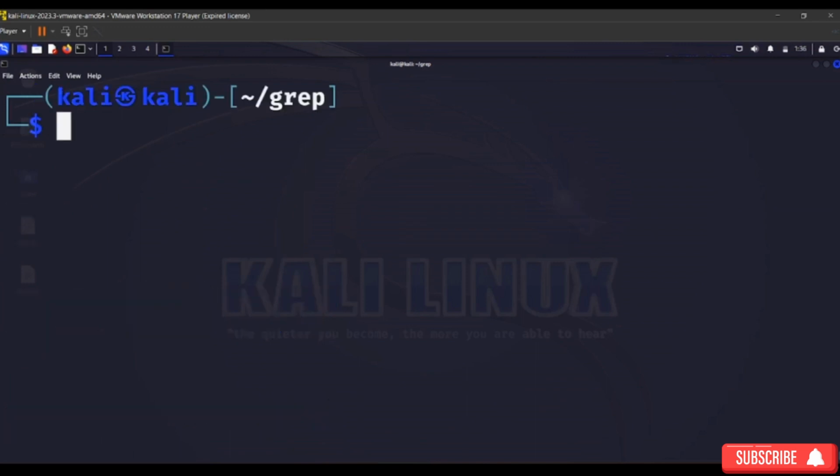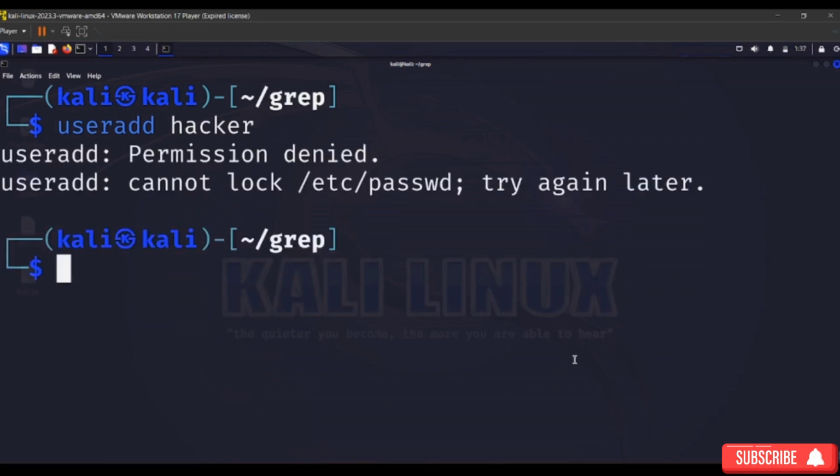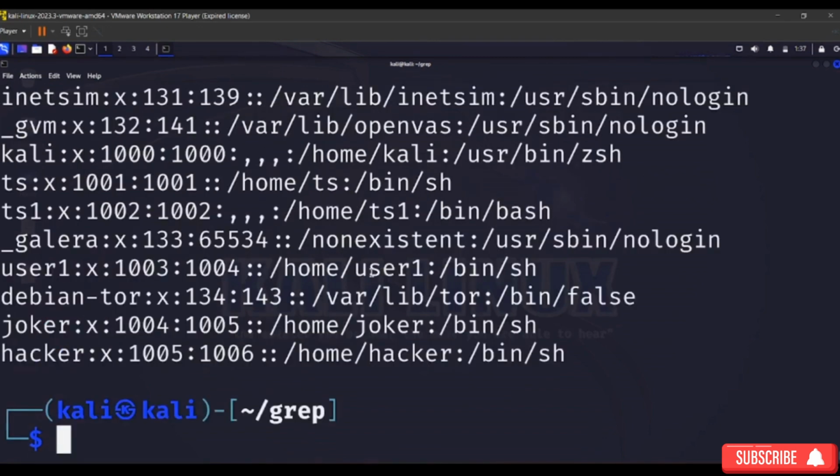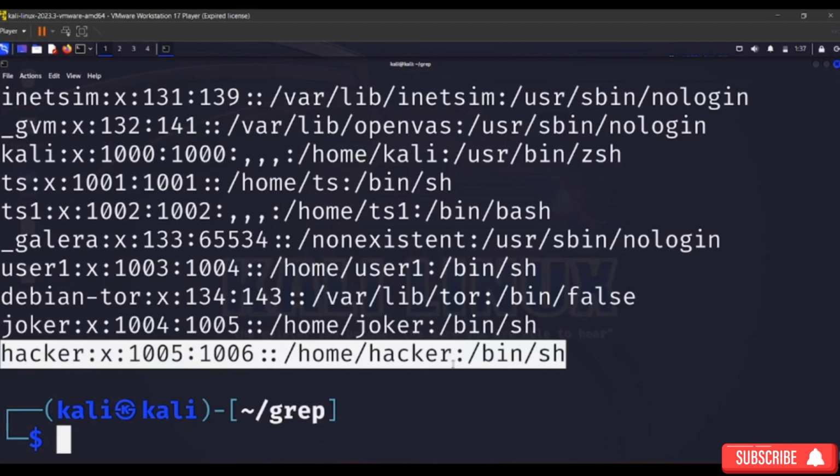Okay. Now let's see more commands of Linux. If you want to add users inside Linux, you can type useradd and write the username. So let's add a user hacker inside this Linux. Here you can see it's showing permission denied because we are not a root user. So let's write sudo, which will give you permission to add this hacker user. We can see that it has added the hacker user. If you want to check whether the user hacker is added or not, you can see it in /etc/passwd. That will display that hacker is added inside Linux.